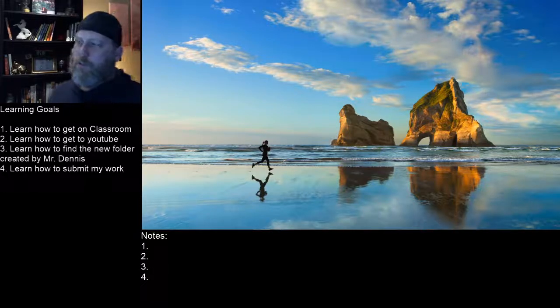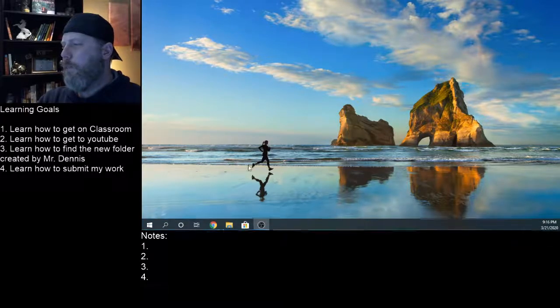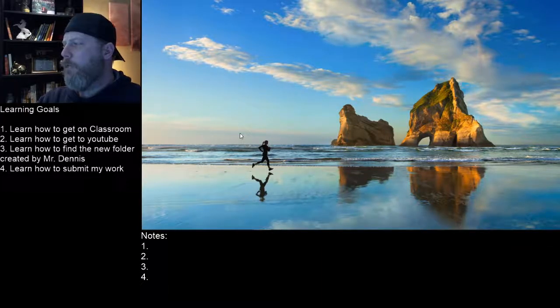Whenever I'm teaching up here, down here, if I need to type something to you guys, I'm going to type it down here in the notes section. And then everything that I show you will be on display up here in this area right here. So here's the note area. Then you have the learning goals up in the corner over here. And then you also have the picture of me.